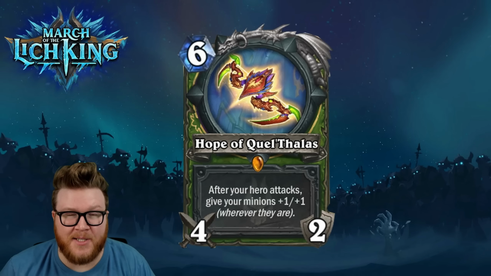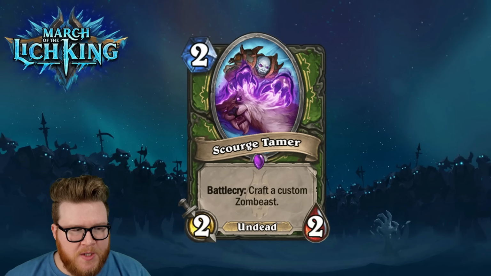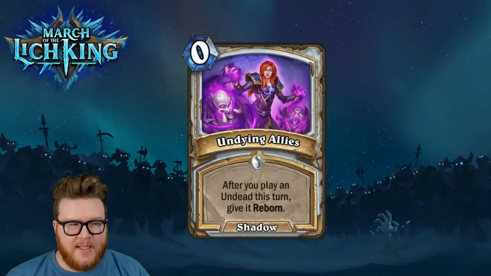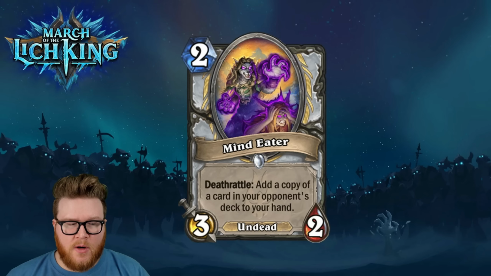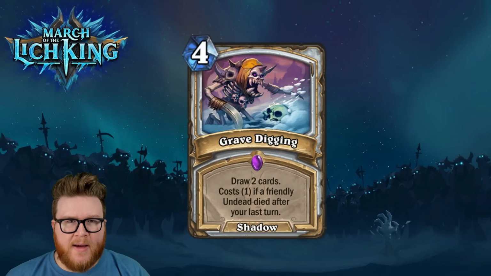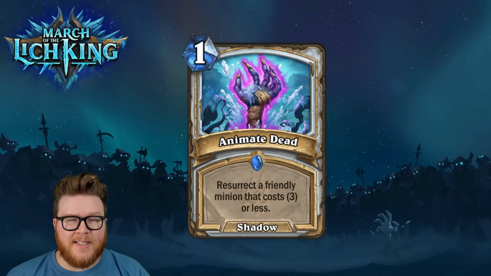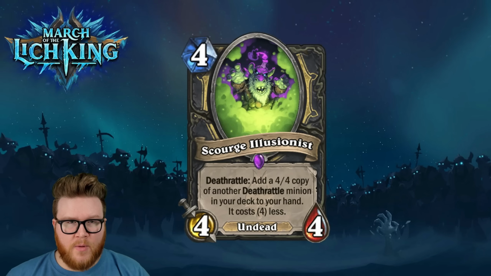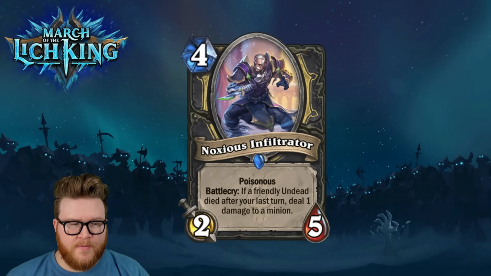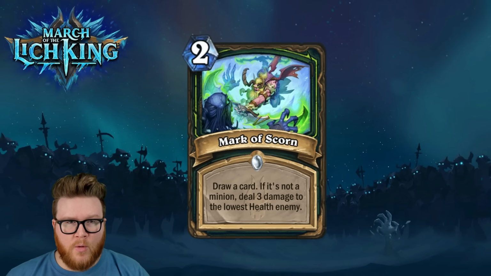Hope of Quel'Thalas is a 2-star card. Shock Spitter is a 4-star card. Keen Eye Spotter is a 2-star card. Scourge Tamer is a 3-star card. High Cultist Basina is a 3-star card. Undying Allies is a 3-star card. Mind Eater is a 2-star card. Haunting Nightmare is a 2-star card. Bone Caller is a 2-star card. Grave Digging is a 4-star card. Shadow Word Undeath is a 3-star card. Animate Dead is a 4-star card. Scourge Illusionist is a 4-star card. Rotten Rodent is a 4-star card. Noxious Infiltrator is a 3-star card. Soul Eater Scythe is a 4-star card. Felderai Warband is a 3-star card. Mark of Scorn is a 2-star card.